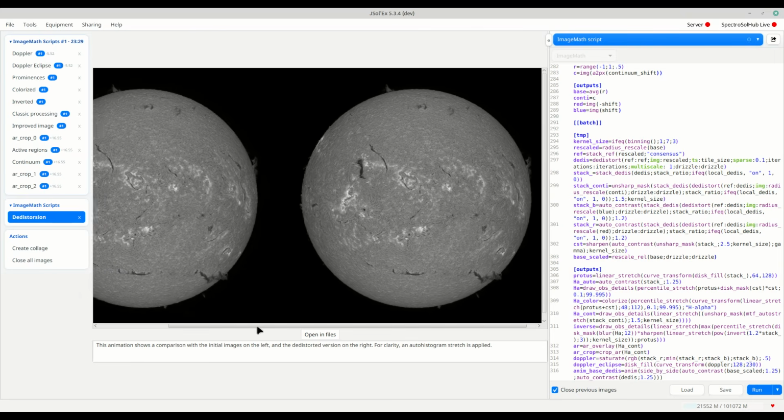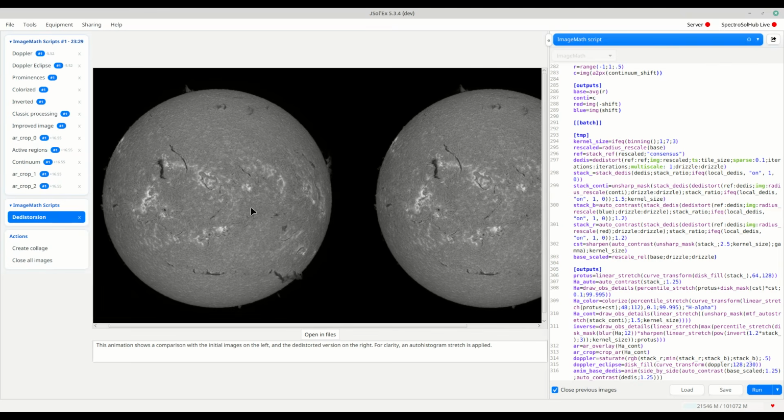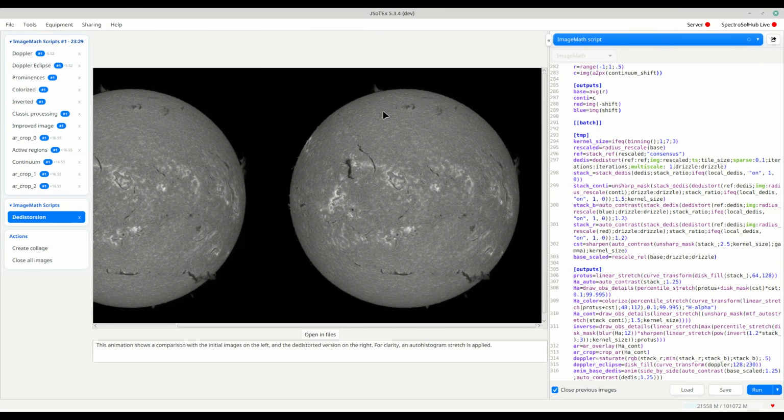So you see something interesting. We can see immediately that my images had some clouds, and they actually show up in the stacked image, but yeah, this is some details. But we can also see that the effect of the turbulence is particularly visible. But JSol'Ex does quite a good job at actually correcting that. However, if you're not satisfied, you can decide to spend more time in trying to fix that.